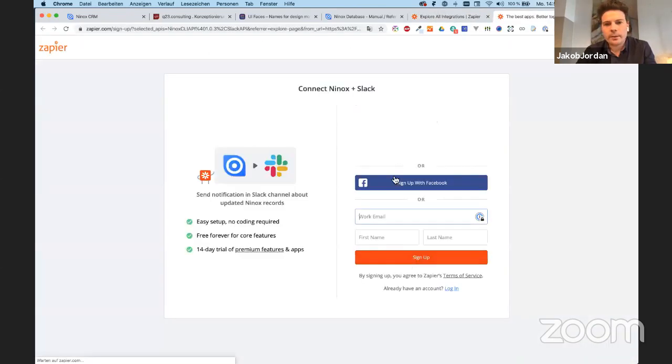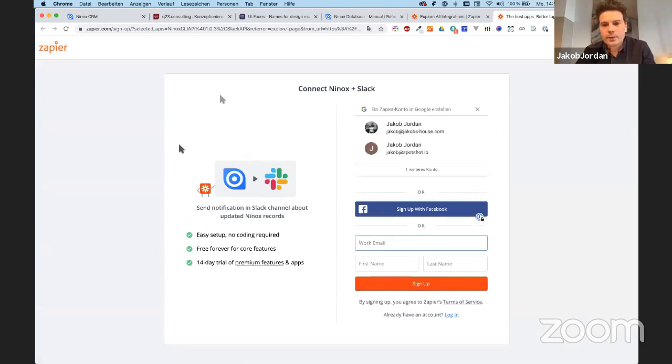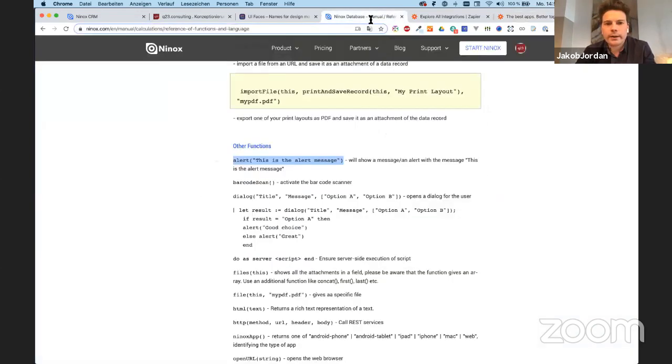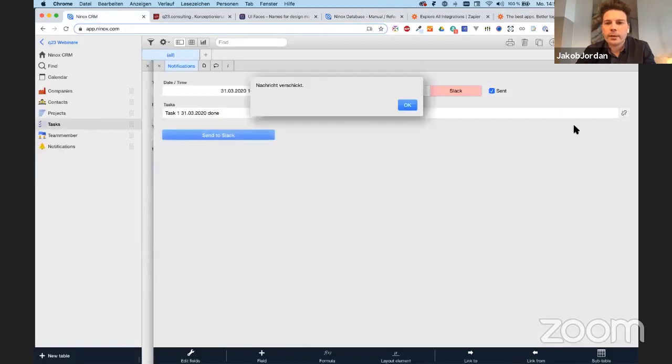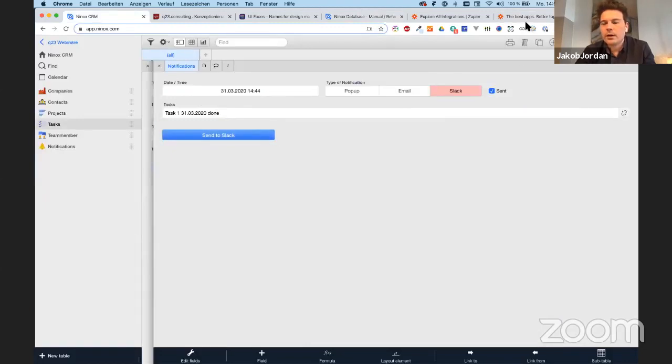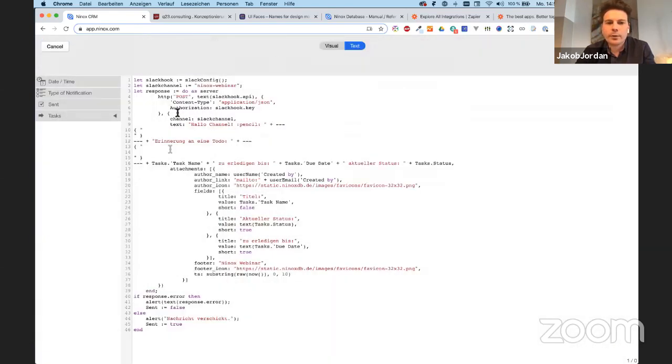And now you have Ninox and Slack. I think a lot of people are doing this, which is totally fine. But you have this trial stuff, and at one point it costs you every time you hit the button, I think. And a lot of API stuff you can also do with scripting.